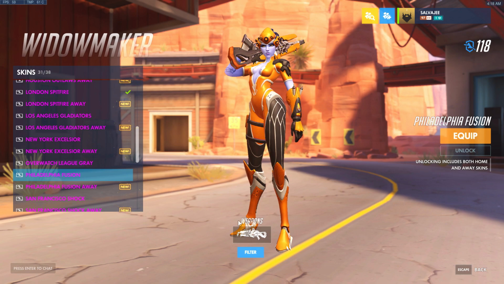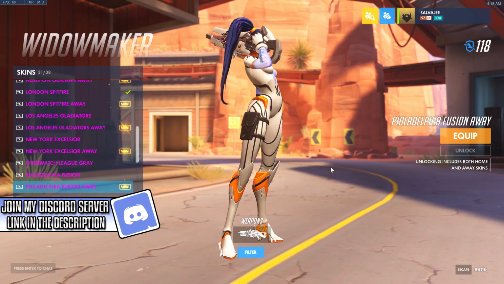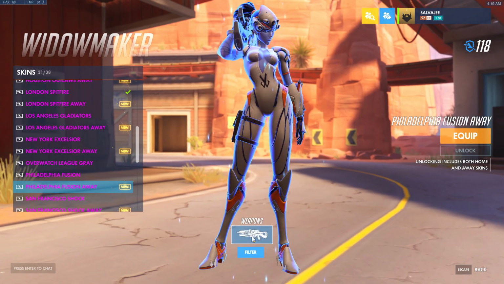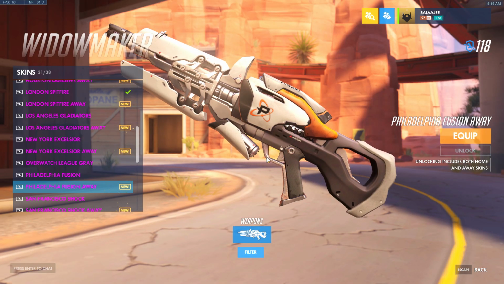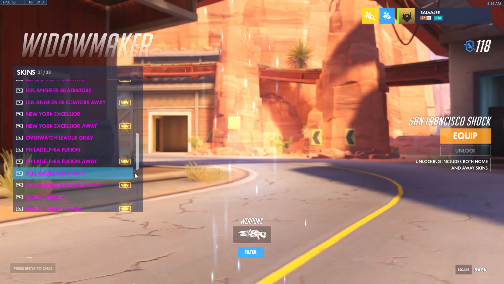Philadelphia Fusion. Away. Philadelphia Fusion, now Philadelphia Fusion away. This is also another one of the away skins that I like. The Philadelphia Fusion for Widow looks super cool. And as you guys can see, the weapon also changes color as well. I just didn't want to showcase the weapon, you know, to not take too much of your time.